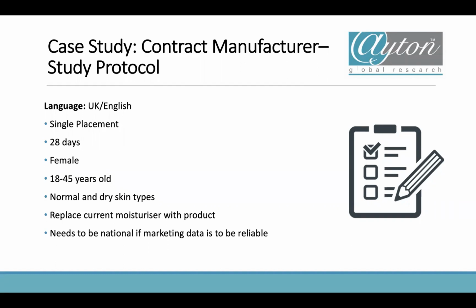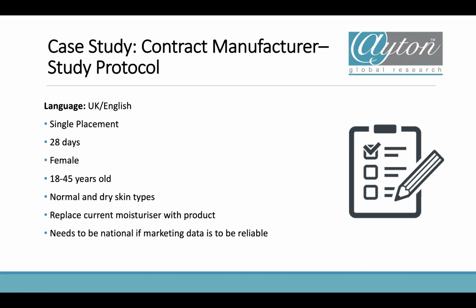18 to 45 years old, we've got a nice wide age range there. They're not too worried about who the age range is. But obviously they don't have too mature skin because it can have a different effect on the skin, and the product can have different effects. Normal and dry skin types we're targeting in particular because we're looking at those moisturizing claims, those nourishing claims. We want to make sure that it's had an improvement on dry skin in particular.